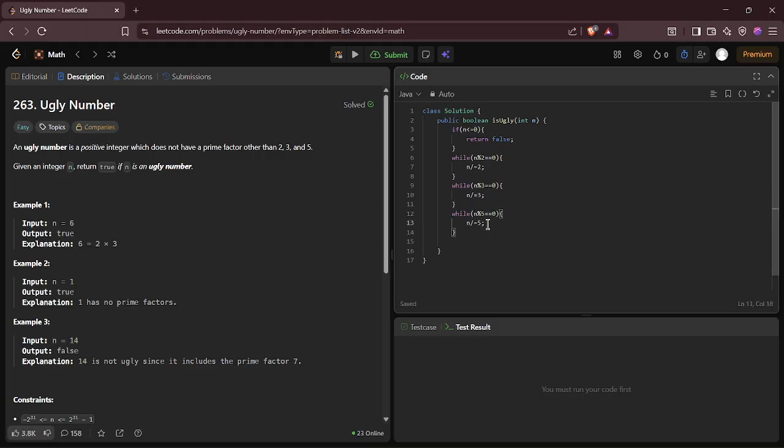Then coming out of this, we'll check if n equals 1. We'll eventually return true, else we have to return false.